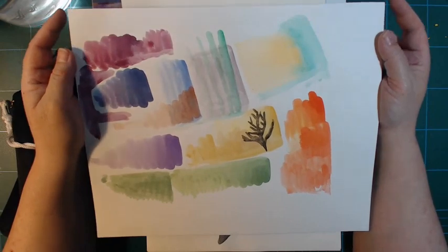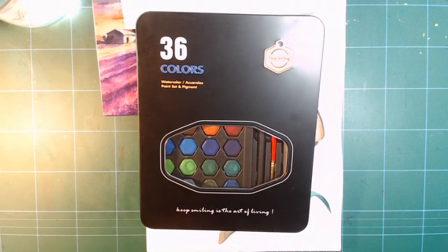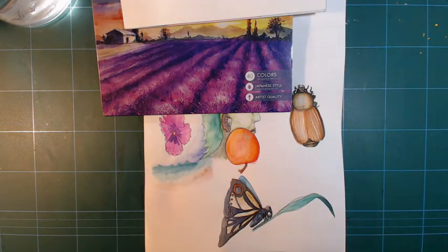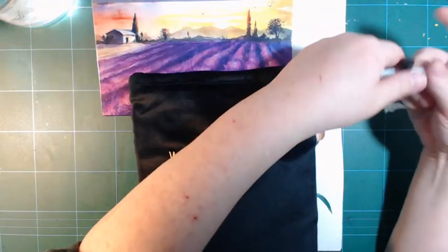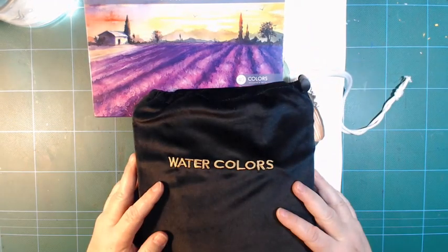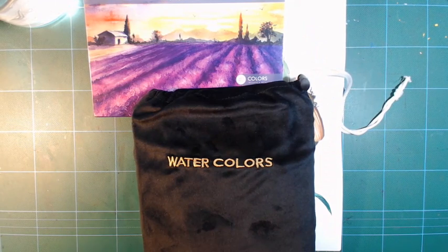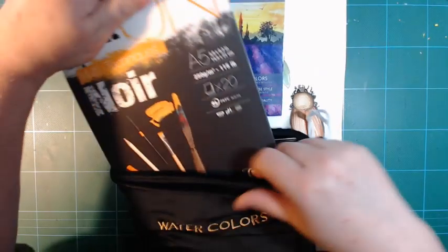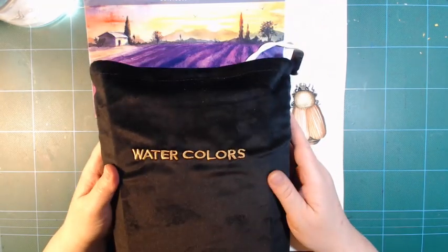Absolutely. But it's fine for doodling. It is actually a set I wouldn't mind taking in my bag. You need a fairly big bag, because it's not really a travel set. But considering the price, I wouldn't be heartbroken if I lost it somewhere. And as I said, it can do what it needs to do. It has this bag that holds everything you need. Let me see, I've got an A5 size pad here. Should be fine. If you run out of those little sheets of paper, yep, it holds a pad of paper as well, so I think that's quite good and neat.